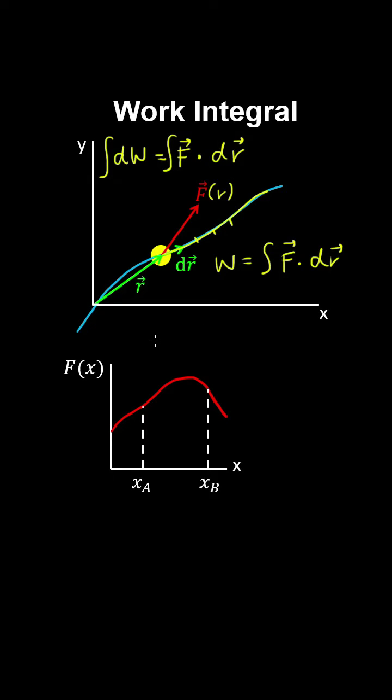So if we visualize the work done by the force in one dimension to move a particle from a position of xa to xb, where the force is a function of x, we can see that the work done by the force is the area under the force-position curve. And note that in this case we're modeling the object as a particle.